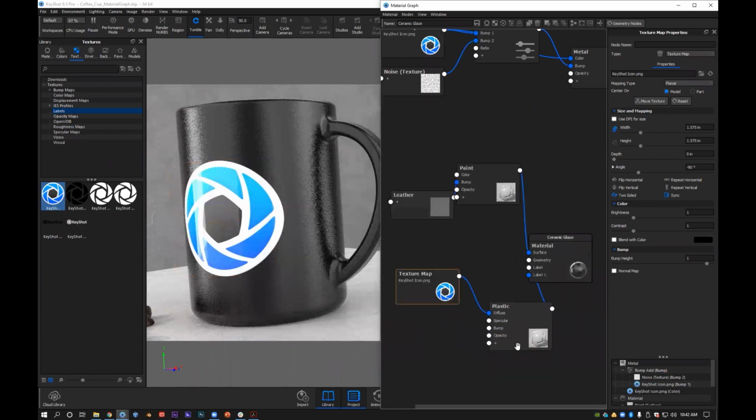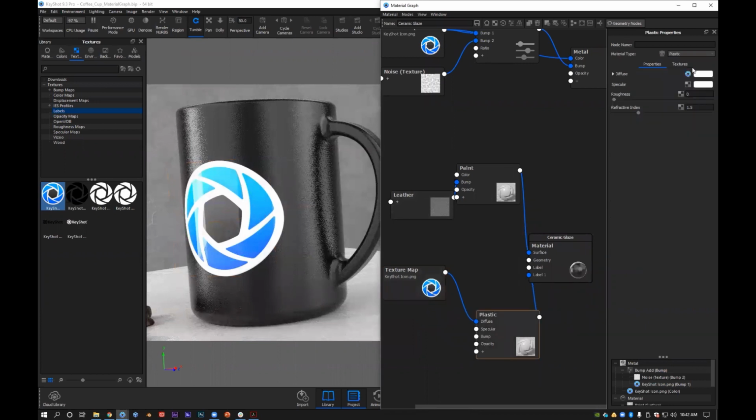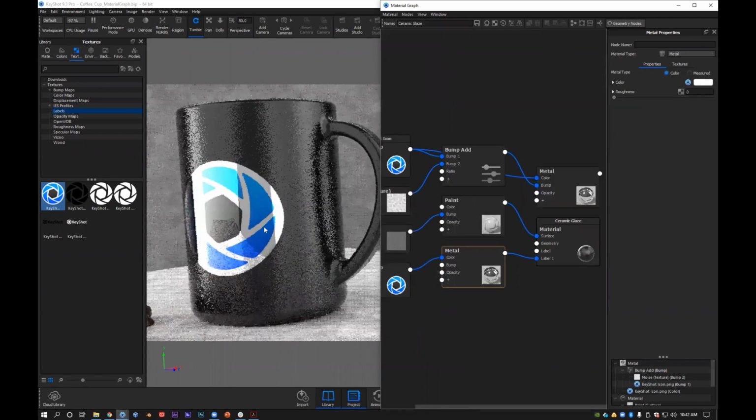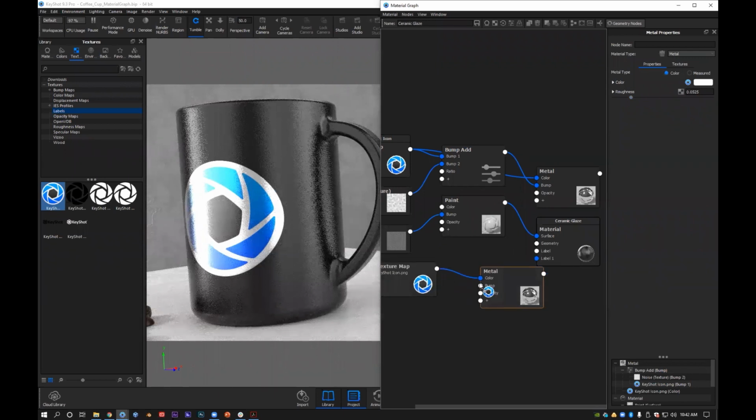Now I want to make it like a shiny foil. So I'll go in here to my plastic and change my material type to a metal. Immediately you have this metal shininess going on. I can adjust the roughness of that metal. I'll give it a little bit of roughness since foil is usually not perfectly shiny. Then I want this to also drive the bump so I can make it look either debossed or embossed. So I've taken another from that same output and dropped it onto my bump, and that's how I've got this effect.